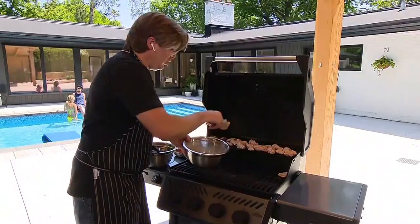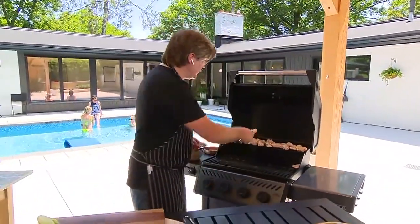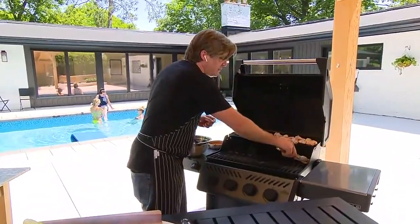Now, do you need to do anything to those wings before you throw them on the barbecue? Like, do you have to do the parboil or anything like that? Oh my stars, no way. That's what makes this actually so easy and so accessible, Trace, because it's really that simple.